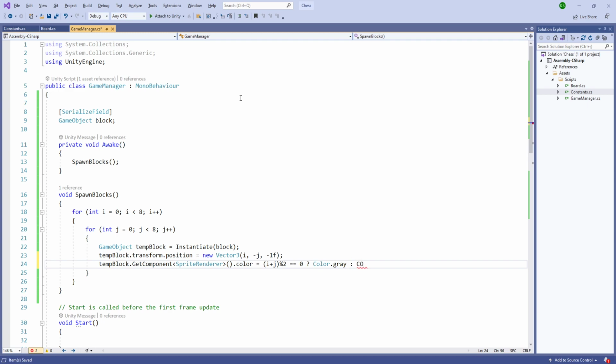This will split the color, so it's a gray and black.